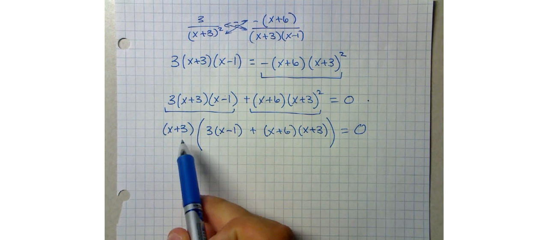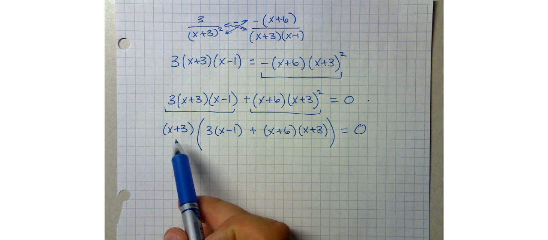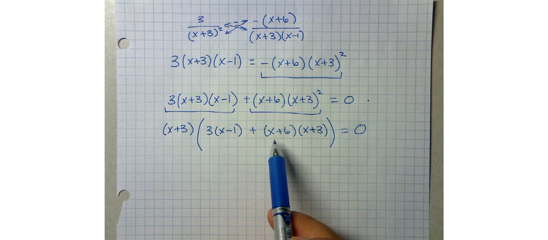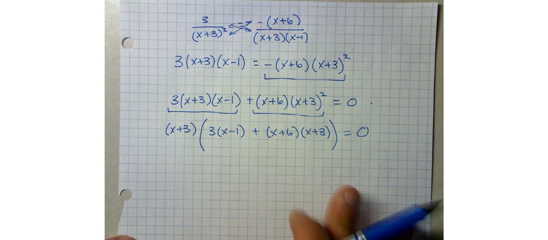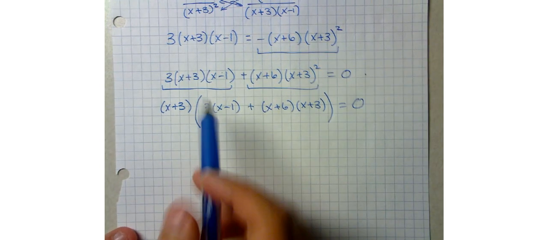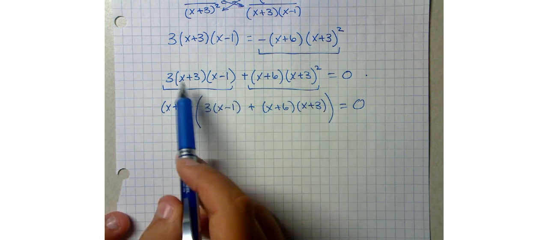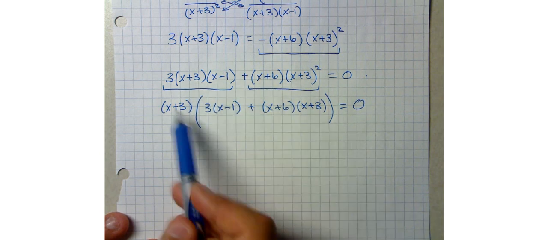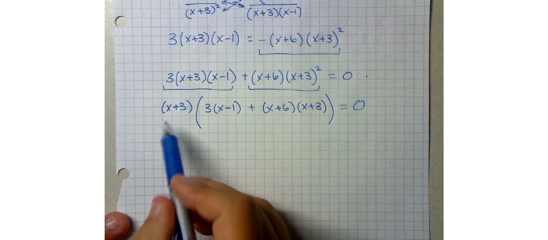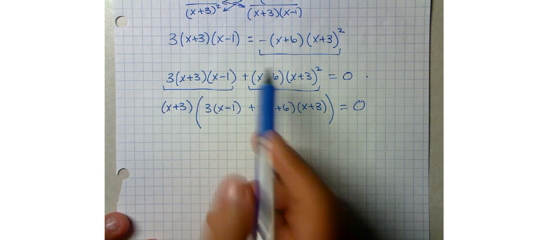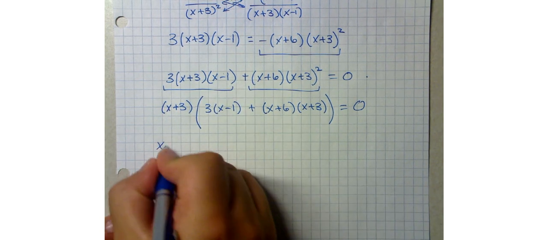Now we got rid of the cubic, because when we expand all this out, we're going to get a squared function, not a cube. So crucial step here: unless you want to be factoring a cubic, you should have recognized that (x plus 3) is a common factor in both terms, so we can pull it out in front. And you can always check your work, because if you factor this back in to both terms, you get your original line. So now I'm going to expand the big parenthesis out.